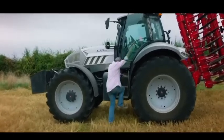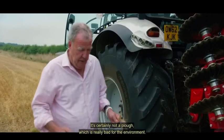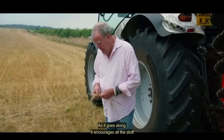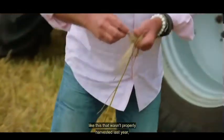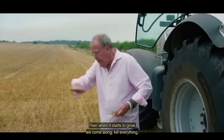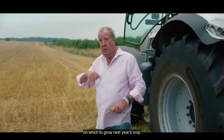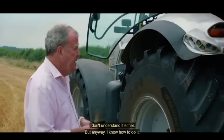So what this machine does, it's not a cultivator like we used to use, it's certainly not a plough, which is really bad for the environment, is it goes along and it encourages all the stuff like this that wasn't properly harvested last year to mix with the soil and start growing again. Then when it starts to grow, we come along, kill everything, and then we have a blank canvas on which to grow next year's crop. I don't understand it either, but anyway, I know how to do it.